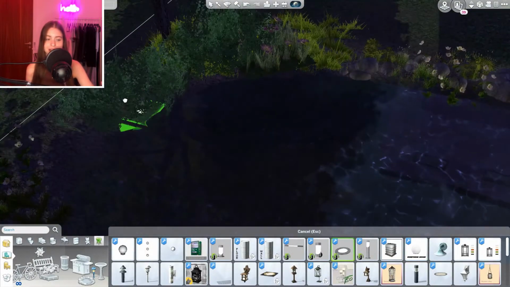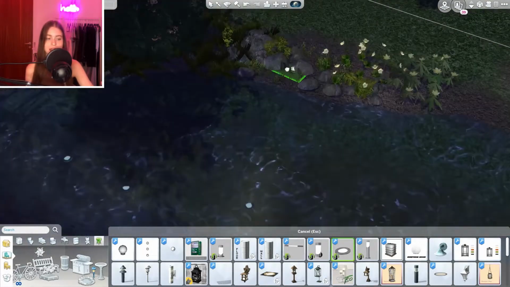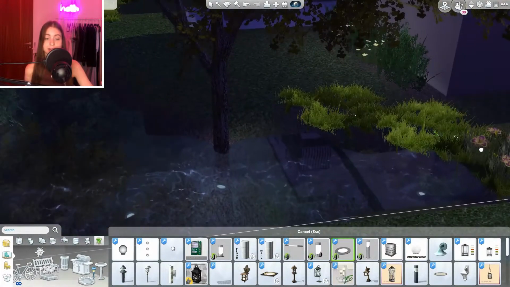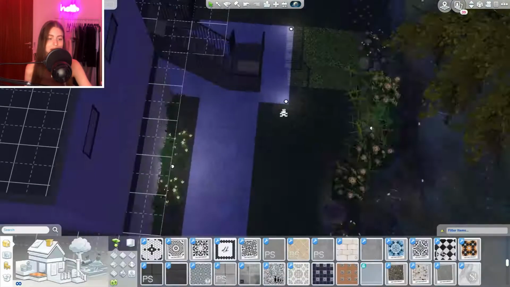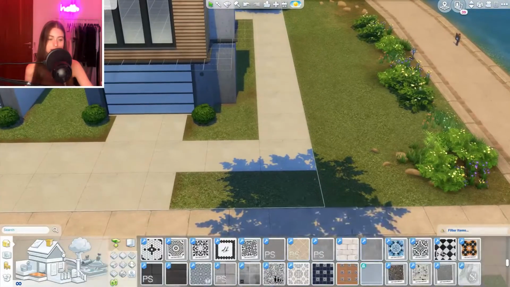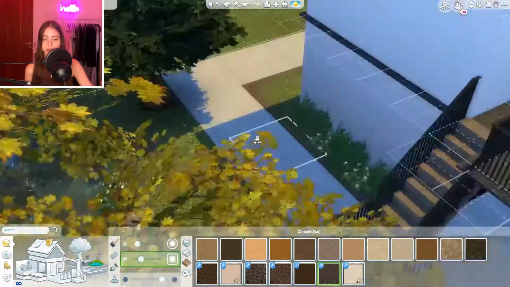So I was just like, nah, I'm just going to hide some lights in the bushes around the pond and also a bit in the pond. And I do really like how that turned out. I think it looks quite good. I added a bit more lights, you can see, and then I wanted to add a bit of a path because it didn't really make sense that Sims would have to walk on the grass to get to the actual stairs where they can enter the house.